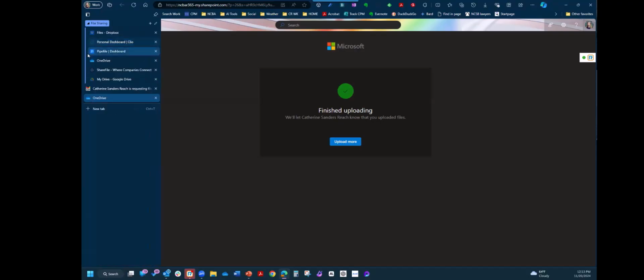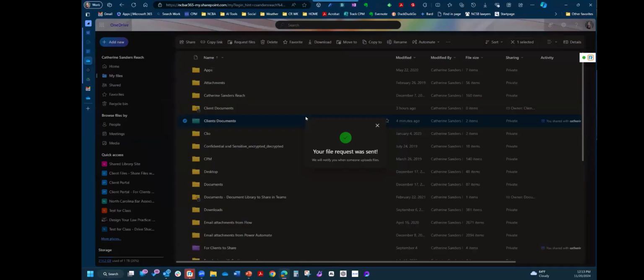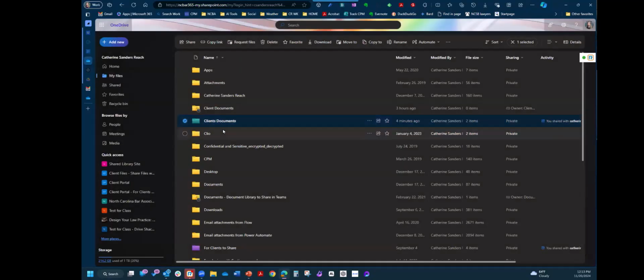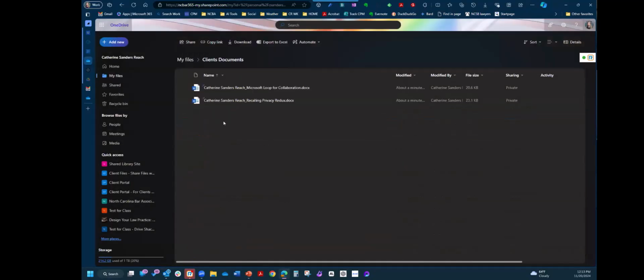Meanwhile, back in my OneDrive, if I go in here, those are the two files I uploaded. You'll note that because the client is going to put their name in, it's going to have the client's name, underscore, and the file name that they sent you, which again is why I said you could just create one folder. The clients can upload it. It has their name on it, and you can drag and drop it to wherever it needs to go.